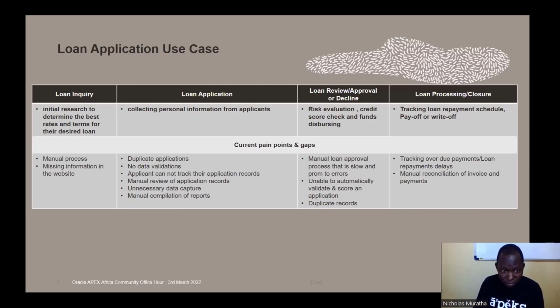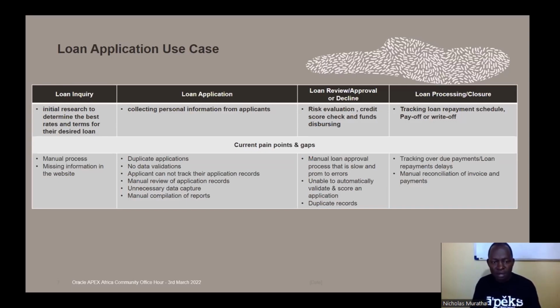So when it comes to inquiry, can we have a centralized place where all applicants can view and access available loan facilities? If I need a loan facility, is there a centralized place where I can go and see all the loan facilities, the rates applied, the repayment periods, the qualifications required by the creditor, and the process of applying and how long it takes? So those are some of the recommendations.